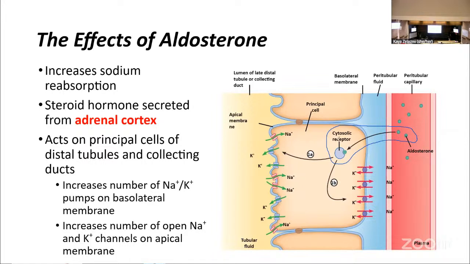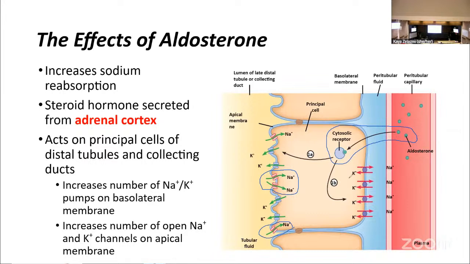When we trigger those receptors, though, we're going to have an effect on what's going on in the apical membrane, so the part that's touching your tubular fluid. We are going to open and to actually actively make a bunch of sodium channels. We also, with the same hormone, aldosterone, when we talk about potassium, are doing the same thing for potassium, but the potassium gradient goes the opposite way. So when we have potassium travel, instead of moving towards the blood, it's going to be moving away from the blood.